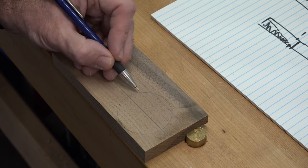I'm just going to dunk this in here, swish it around, give it a real good soaking. Look at the way it makes that wood come out. I love that. Dunk it in, get it just saturated with this coating. And then once we've got that like that, just sit it off to the side. Let that soak in for a bit. And then once it's done soaking in, just wipe it down and that's it.